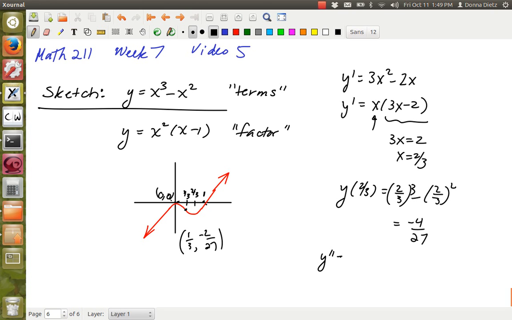The second derivative is, we have to go back to this guy to take the derivative, 6x minus 2. And again, if this equals 0, truly enough, x is 1/3 is going to work. And then if you just find y of 1/3, you can work it out and find out that it actually is minus 2 over 27. So if you didn't know this special trick, this is how you'd figure it out. Okay, that's enough for that example.